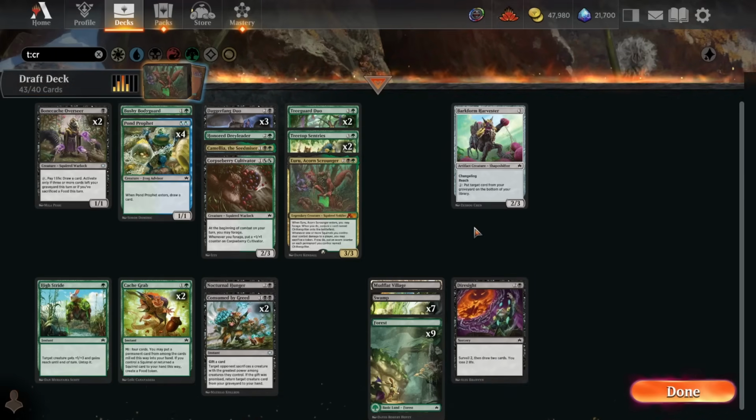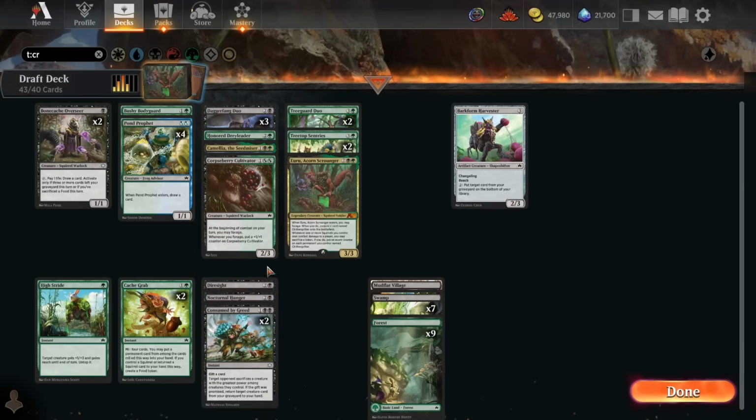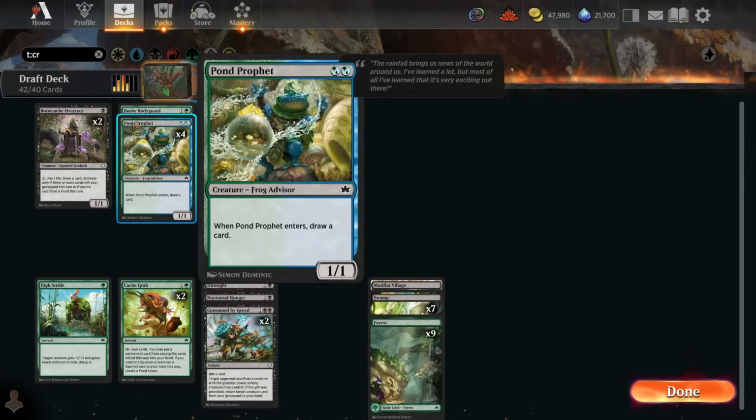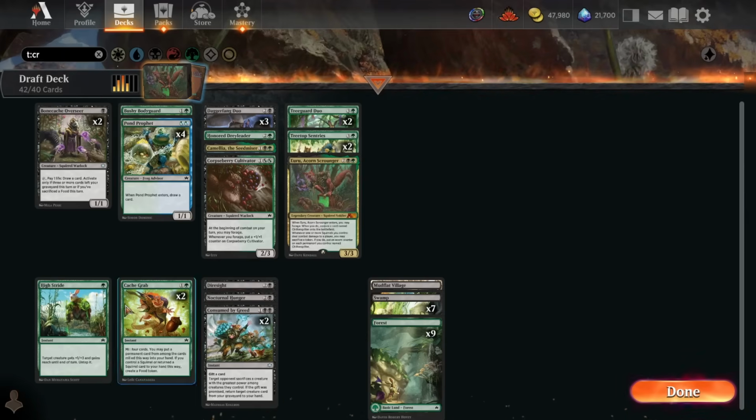Dire Sight. 16. That's if I draw every mill card in the whole deck. Yeah, I'm going to drop the Harvester. Maybe we'll mill out and put it back in for the rest of the draft, but I'm going to start with it in the side.